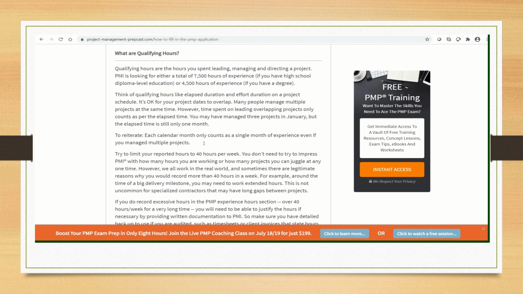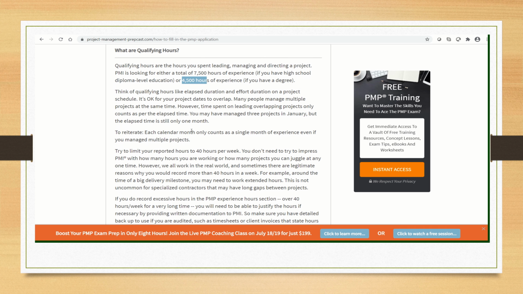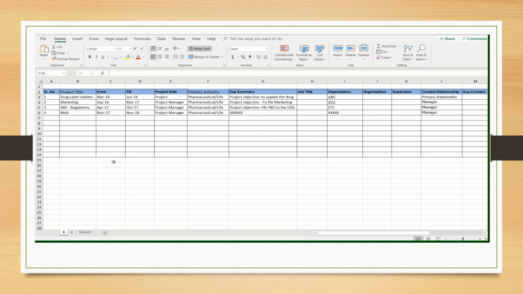So you have to divide all these hours. First, you should have all the project names which you have worked on. I created this Excel sheet which I'd like to share. This is how you can create an Excel sheet: write down the project title which you worked on. These are a few examples of how I worked on my application. You put down the project title, the start date till the end date you worked on that project, and then what your role was.